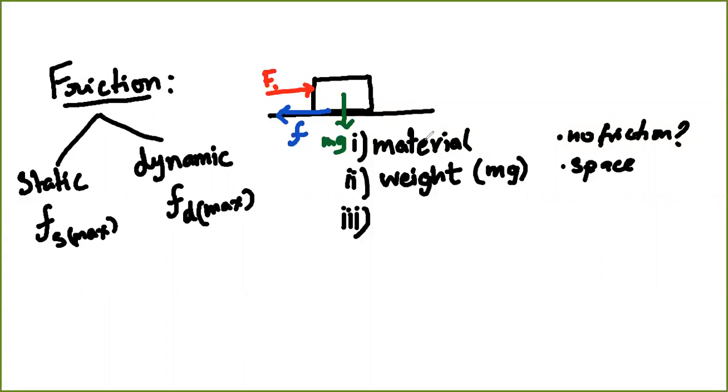One thing that is obvious is that the materials do matter. A rough wooden crate on a concrete floor is going to have more static friction and dynamic friction than, let's say, an aluminum crate lying on a polished marble floor. Simply because it's easier to push a comparable crate made of aluminum on a marble floor than it is to push a crate made of rough wood on a concrete floor. So material matters, which seems fairly obvious.